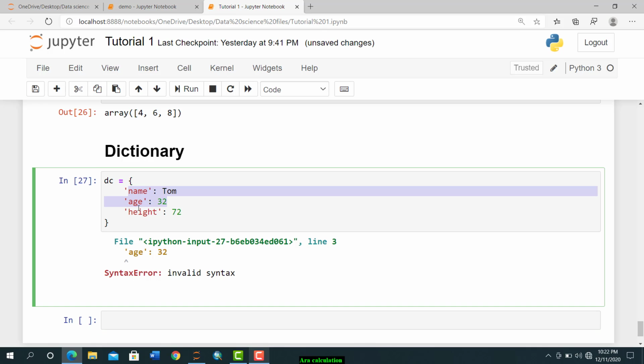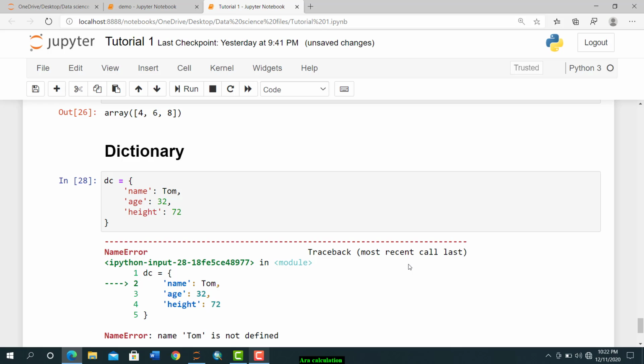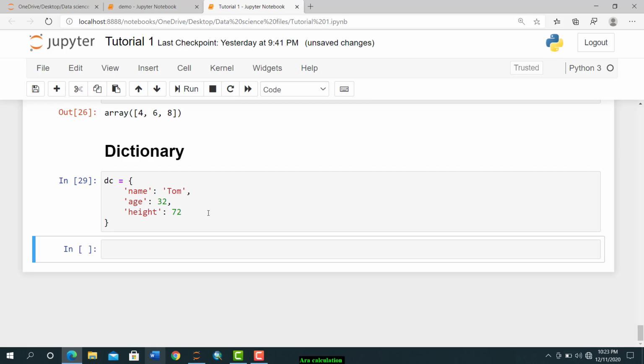Name Tom, age, height, everything seems good. Oh, I forgot to give the comma. That's it. Oops. Name Tom is not defined. Oh, it's a string. Sorry to waste time, but it's actually a good thing to figure out what errors you are encountering. Okay, that's it, fine.